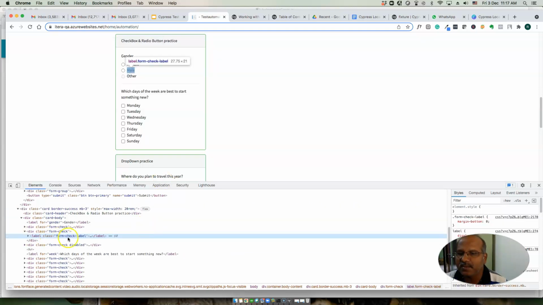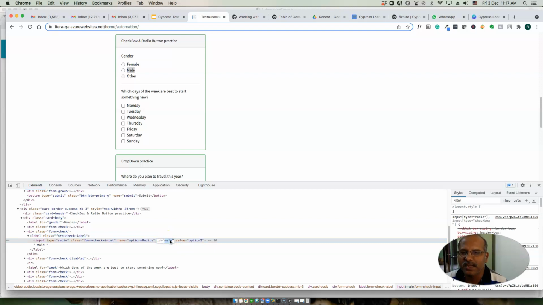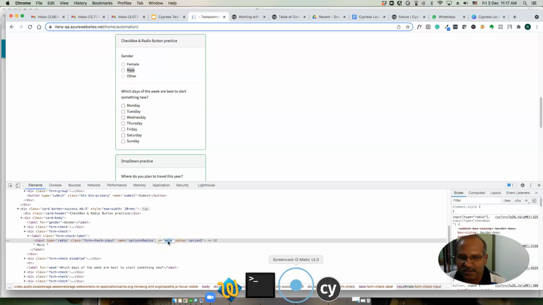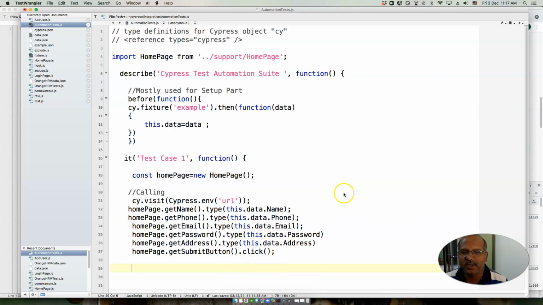So it has the label, male label, and it has the option radio. ID is male. So we're going to use the ID male and select the male option. And here in checkboxes, we can do multiple selections. So we'll do like Monday and Wednesday, right? So first let us finish this male option coding.